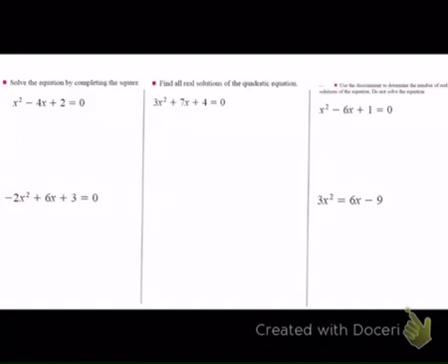First one here, we want to be able to factor out completely by completing the square. So find a number that multiplies to 2 but adds up to -4. You can't find one. If you didn't know how to complete the square, what's another method you could use? Quadratic. Okay, quadratic. I do want you to simplify the best way you can, but I'm not going to be specific. Unless it asks you, use completing the square. If it doesn't ask you and just asks you to solve, use whatever method you want.